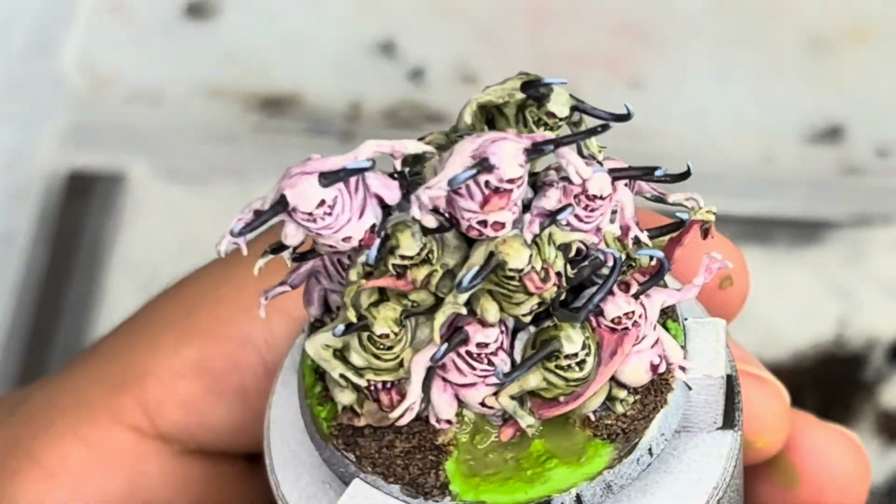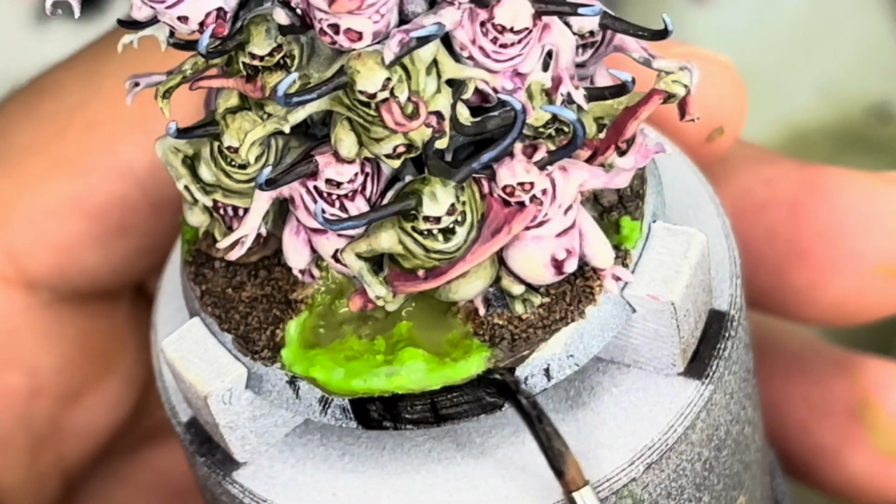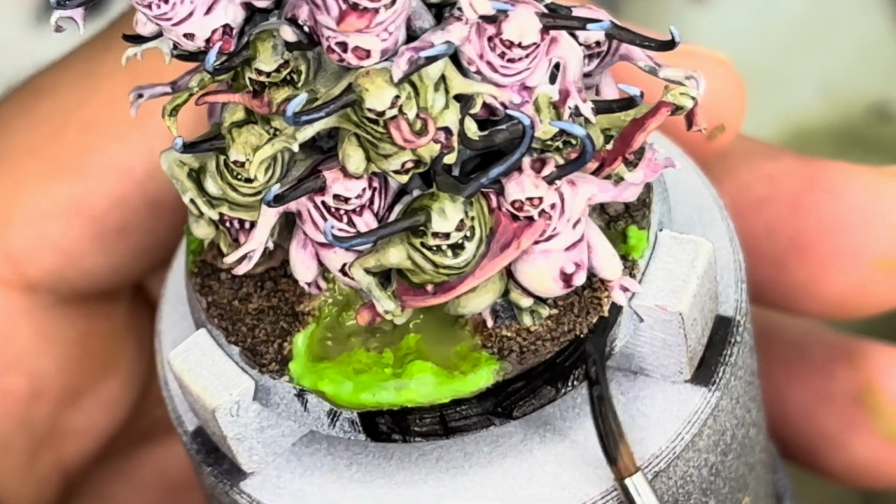With that, our Nurglings are finished. Don't forget to paint the base of the rim black and leave the base a couple hours to dry.